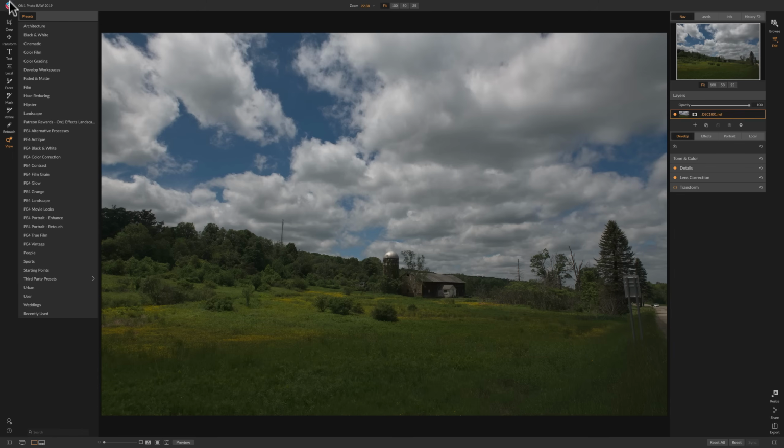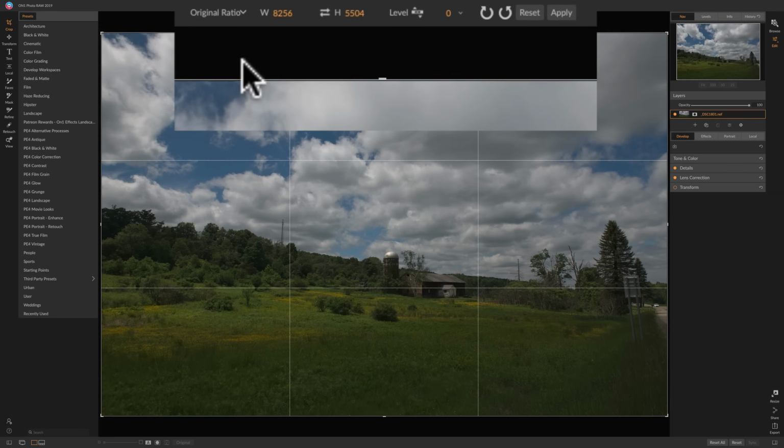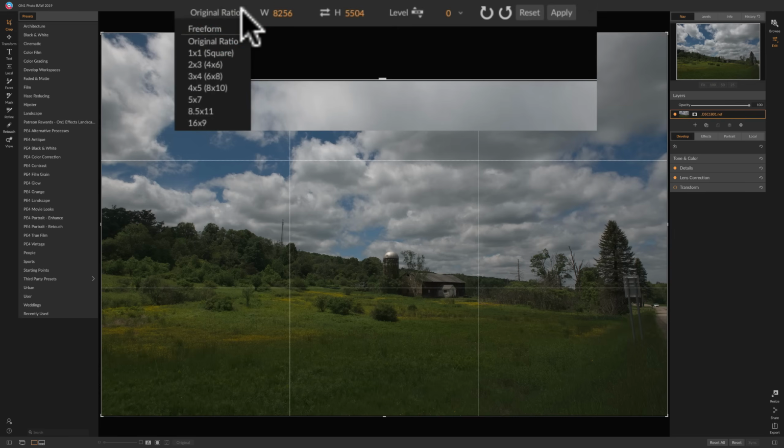So I'm going to go to the crop tool, click on the top tool in the tool well. And when I do that, you can see the rule of thirds grid comes on. And I'm going to use the rule of thirds for this image. At the top of the tool attributes, I want to keep the original ratio. You can see on the drop down we have different ratios, or we could do a freeform crop. I want to keep that original ratio. The original ratio was 2:3.